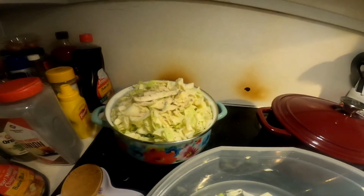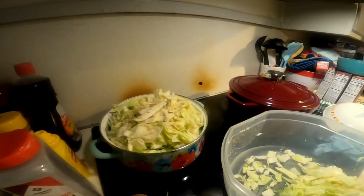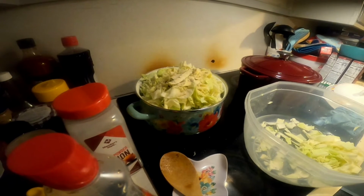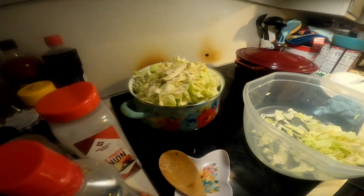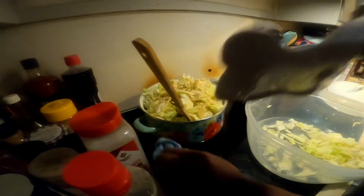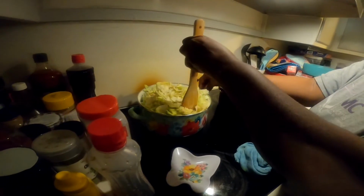I'm gonna let my cabbage cook down some and then add my veggies. I gotta add them too. I don't think I'm taking much for the frozen veggies to cook. I'll be tasting it to see if I need to add anything to them. Put that over there out the way for just a minute. I've got them cooking low, they'll cook down so I can add my veggies to them. I'm gonna make a mess on this stove, people.